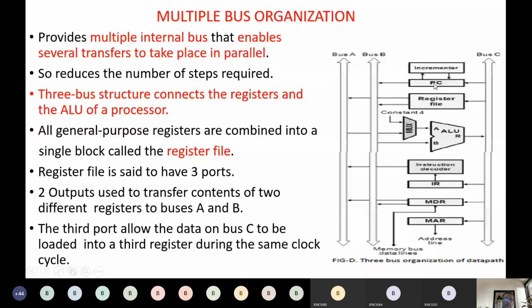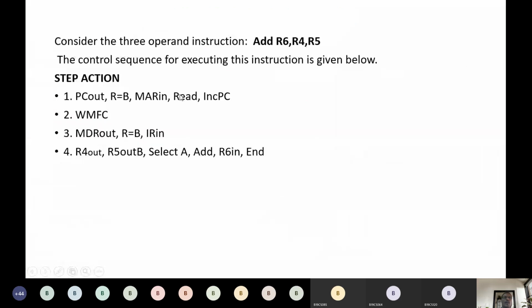So with this step, PC's content is incremented. The read signal will read data from main memory, or we can say primary memory or RAM. The completion of reading is indicated by the memory function complete signal, so we wait for memory function complete, W for waiting. This indicates the completion.